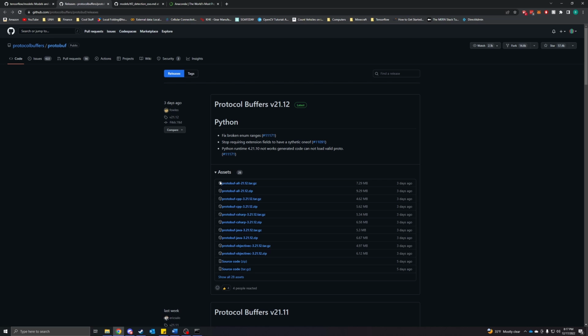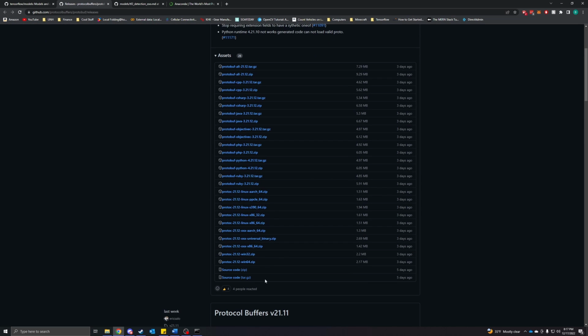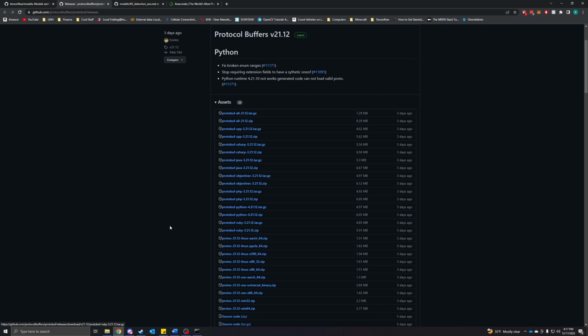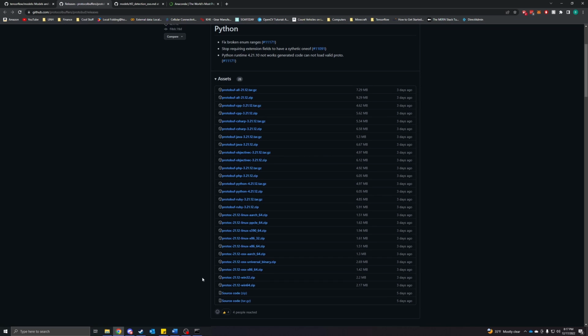So we need to get the version that goes with our platform. In my case, it's Windows. So get on here and click Show. This might look different when you do it, depending on when you're watching this. But what you want to look for is the one that matches your system. So I want the Protoc version whatever, Windows 64. I already have it, so I'm not going to download it again. But all you need to do, once you get it, is unzip it, and we're just going to move it somewhere where we're not going to lose it. So I recommend putting it in your Python directory, if that makes sense.